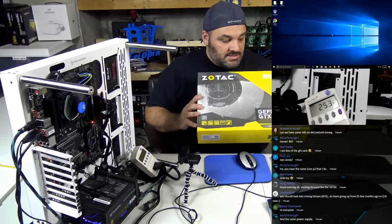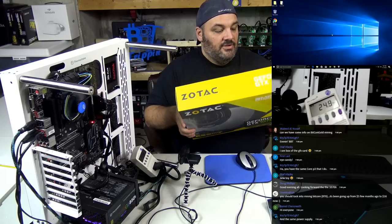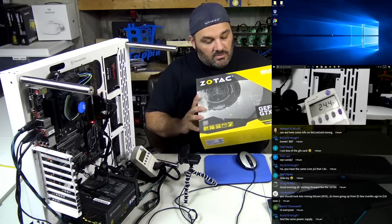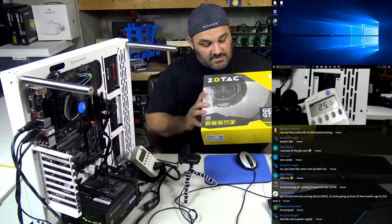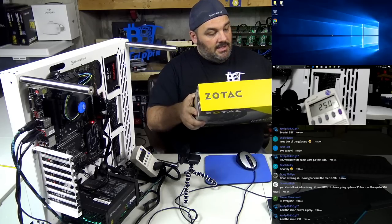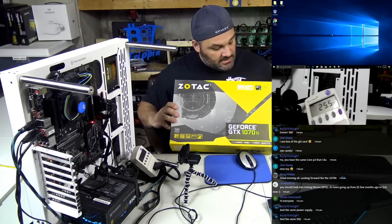Obviously take that one more step up, and I'm seeing some stuff on this saying that it has a lot better power management relative to doing some Zcash and stuff. So we're going to open this up. We're going to let a few more people get in. This is the Amped Extreme edition.